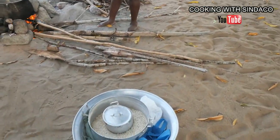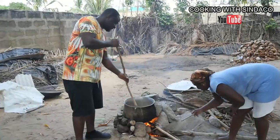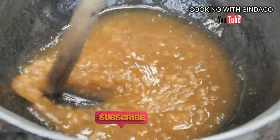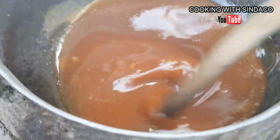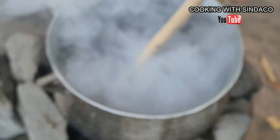Yeah, so we fry our sugar until everything melts inside. Yeah, so we need to fry this until it turns dark, and that's what we're doing.